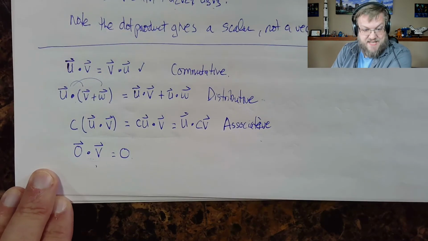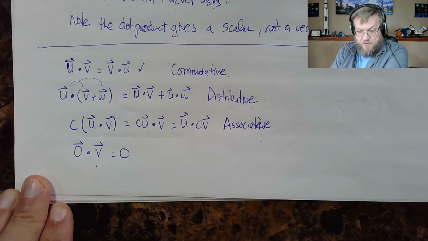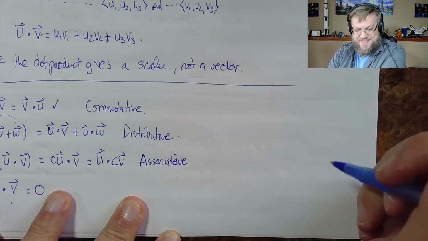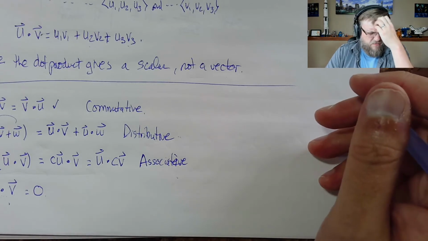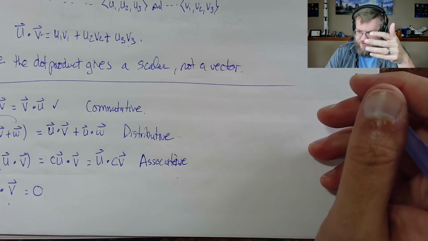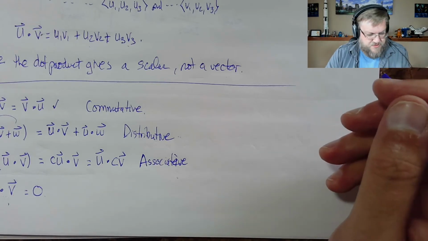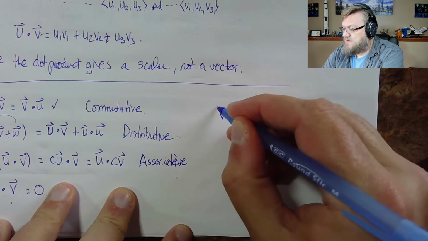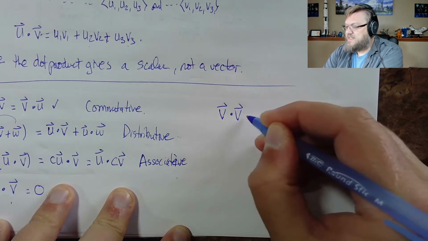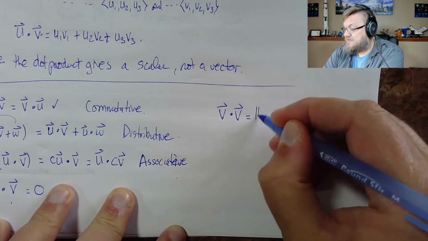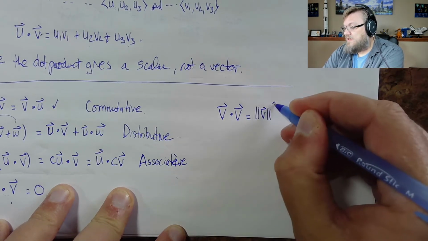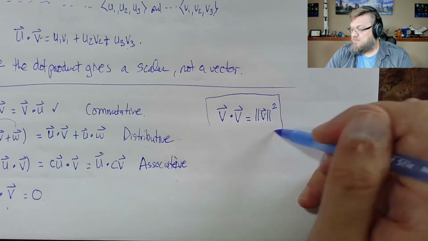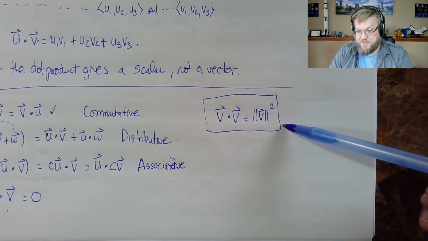All right, now the last property in this list is an important one, and we will reference this one quite a bit. When I multiply a vector by itself, right? For instance, if I multiply a number by itself, I get its square, right? X squared, so 3 times 3, 9. When I dot a vector with itself, this ends up giving me the magnitude of the vector squared. And this is a very important property that we will use often in this class.